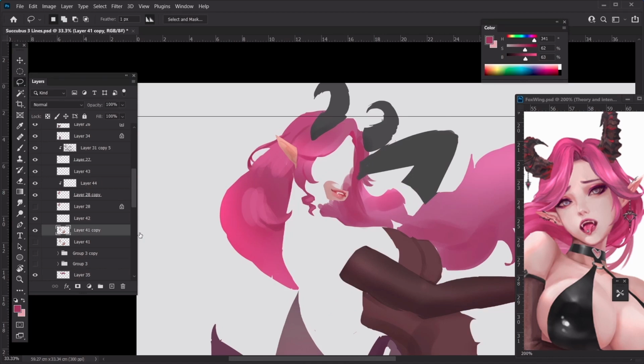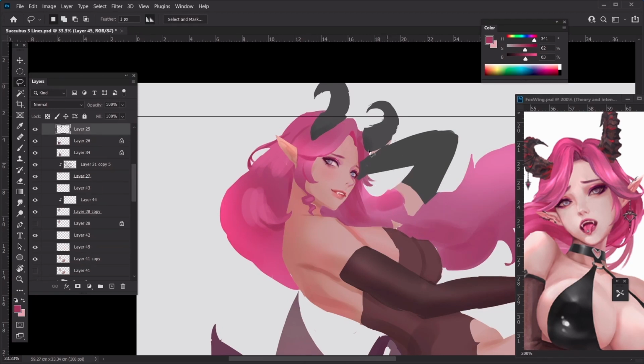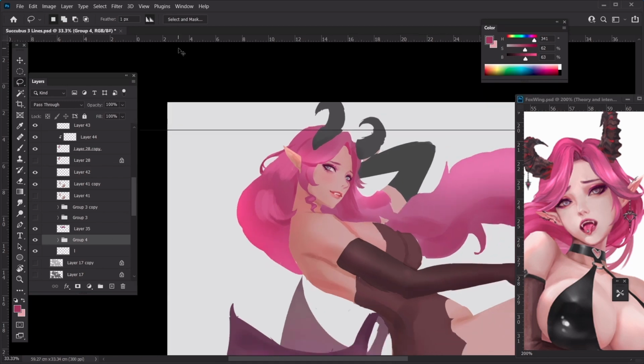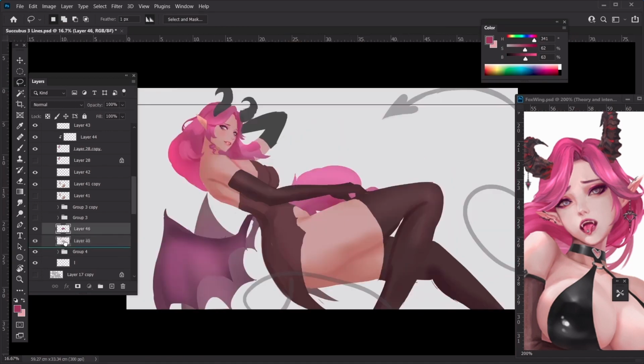Okay, we have this hand behind parts of the hair, right? So at this point we can also separate this hand, group it up, and put it behind the hair. And notice that there's another part of hair right here. This is probably the front part of the hair, and then we have another part right here that is the back part of the hair. So we are going to further separate the hair as well. This hair is definitely behind the hand. This is the hand. Let's rename it.